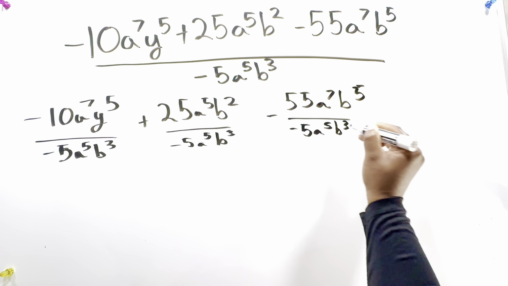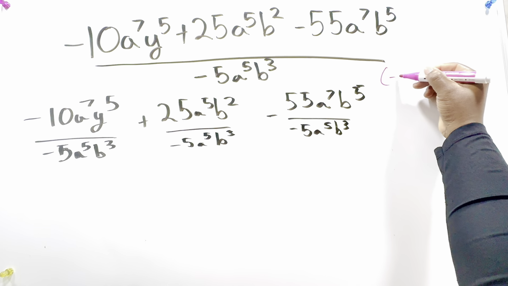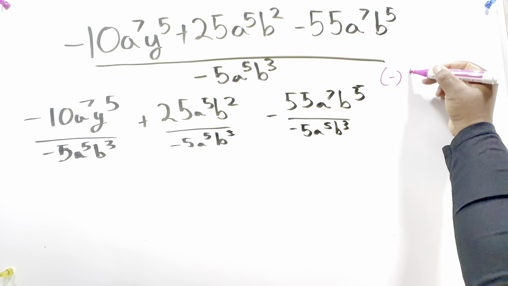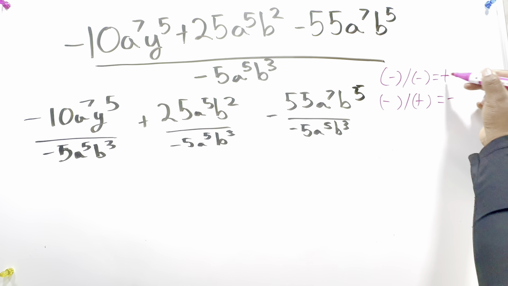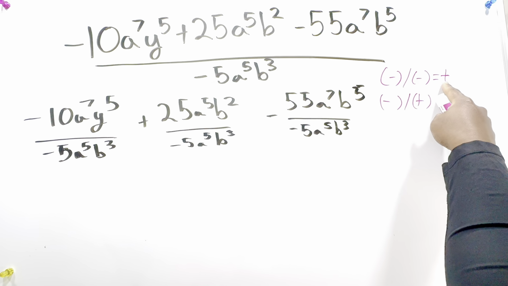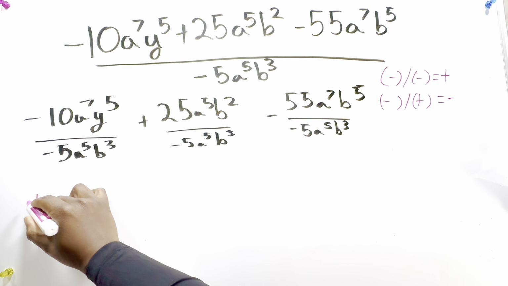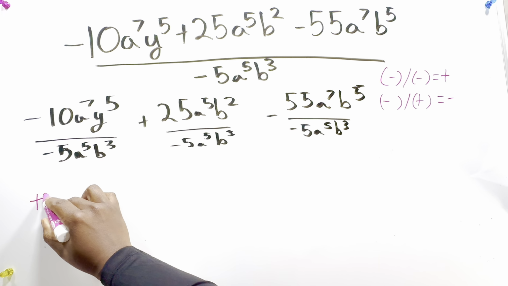Once you have separated every single term, now we can begin to solve. So keep in mind, for the first part, we have -10 divided by -5. An important rule to remember: if you have a negative divided by a negative, it will give you a positive. If you have a negative divided by a positive, it will give you a negative. These are just some things to point out. Always make sure to check your signs. So now, since we have -10 divided by -5, we will get a +2.